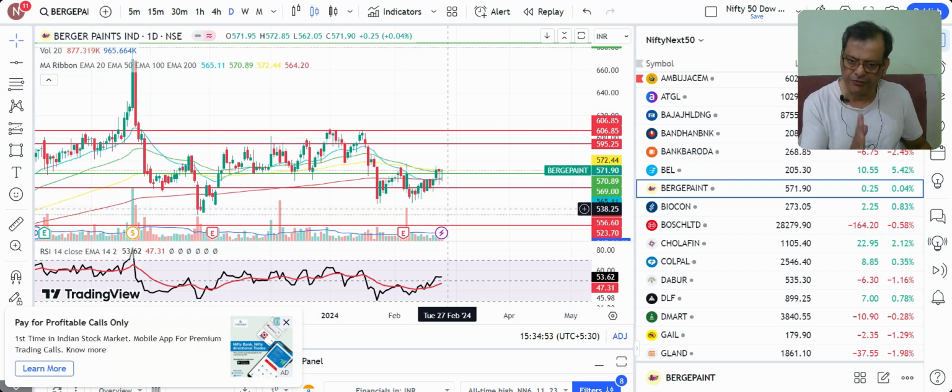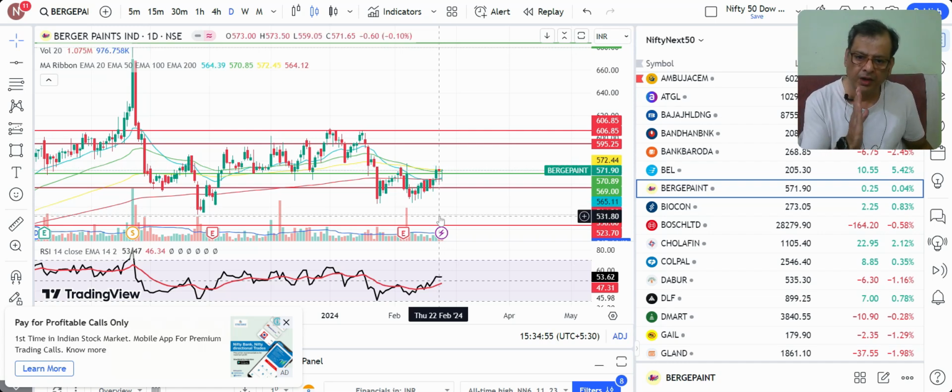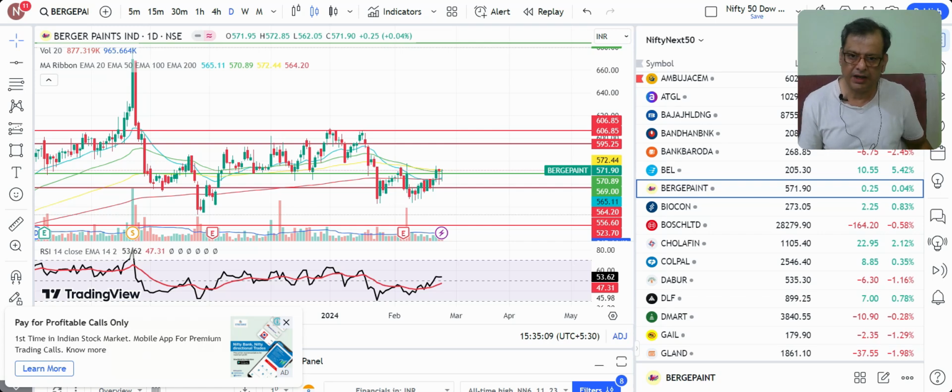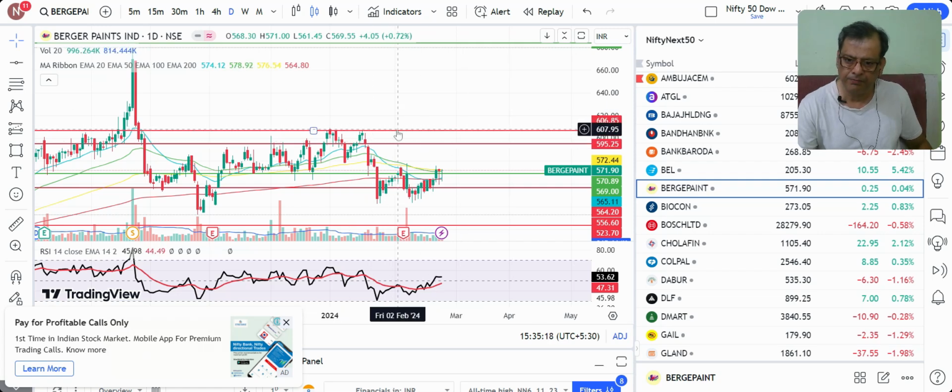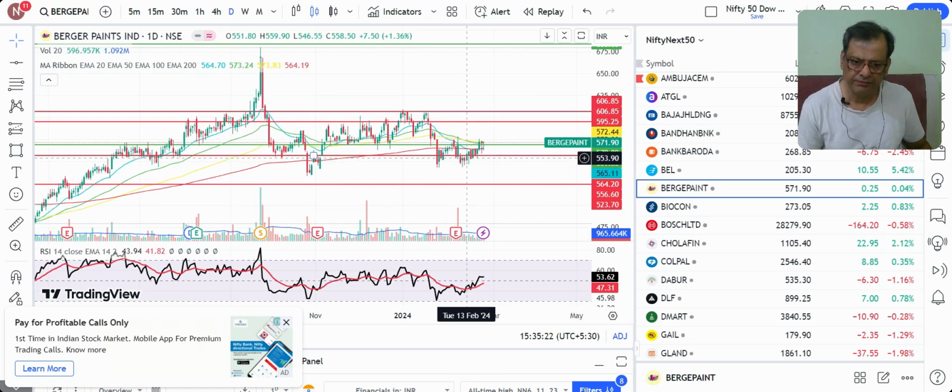But intraday, where you have to square off your trades before 3:20 p.m. Otherwise, they will get auto squared off by your broker, and you will be charged a fine. I wouldn't want you to pay the fine and lose control of where you want to exit. So I have given you this supply zone, and this is also a resistance.